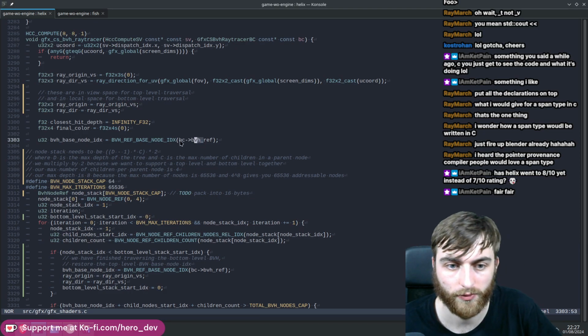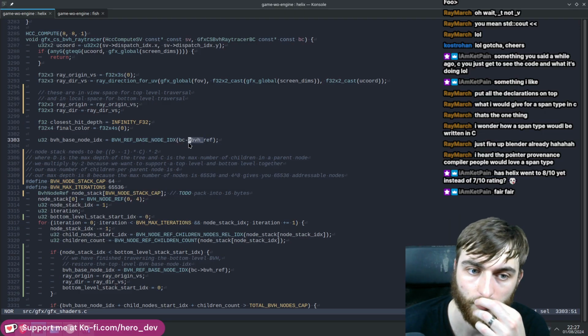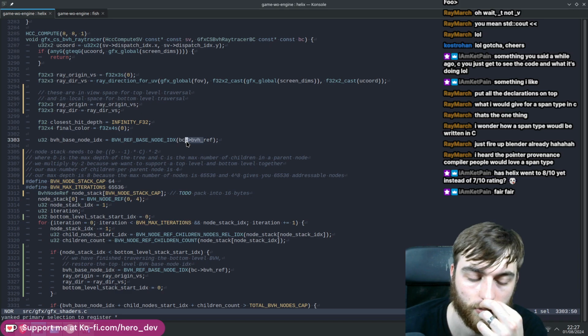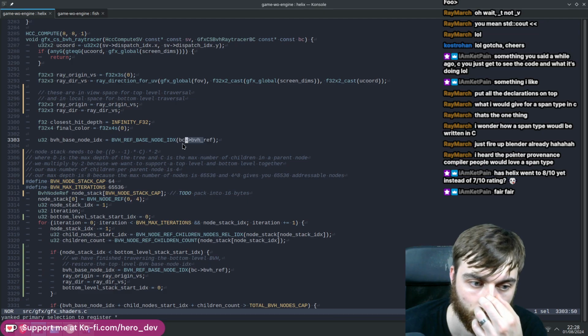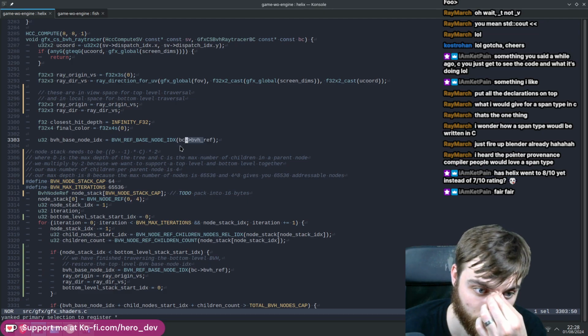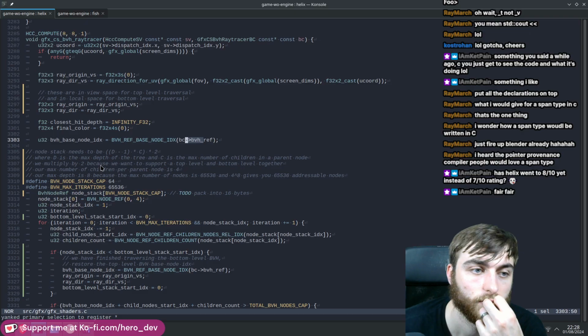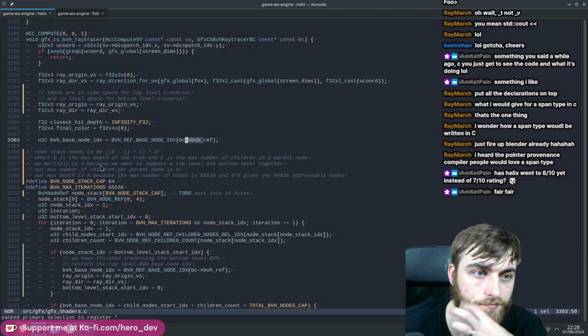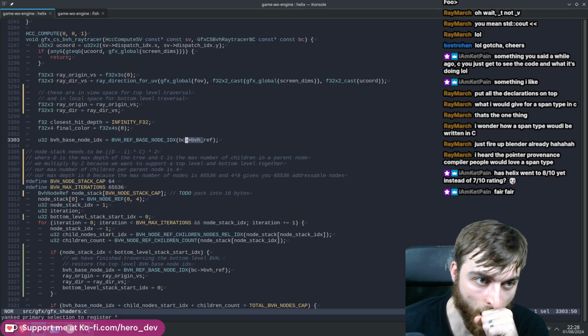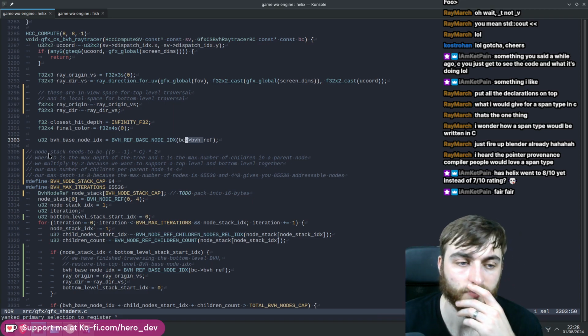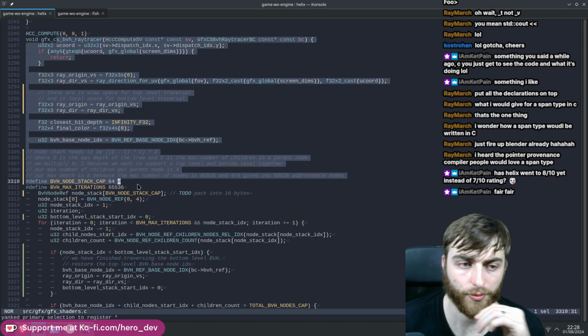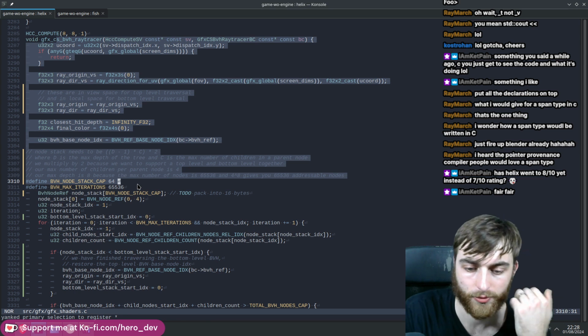We can actually start pointing to top level or bottom levels and just traverse those. So I think the ray tracer is now complete. I just got to get it compiling.